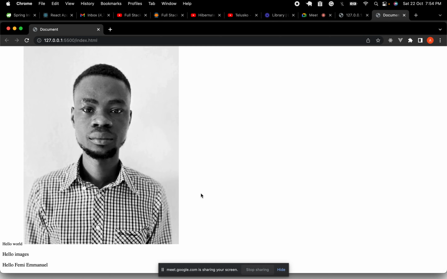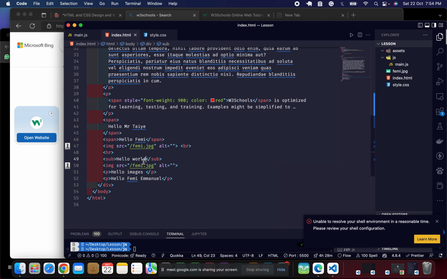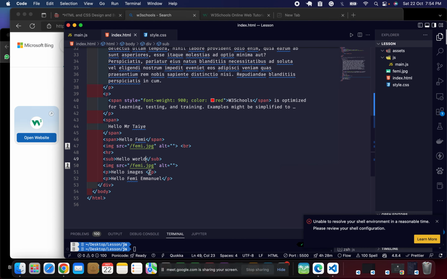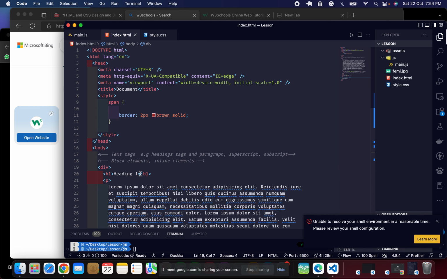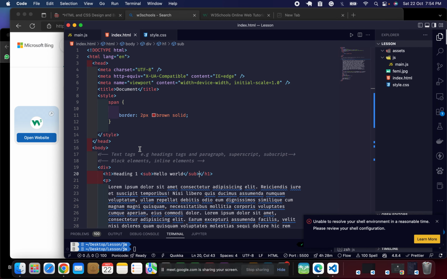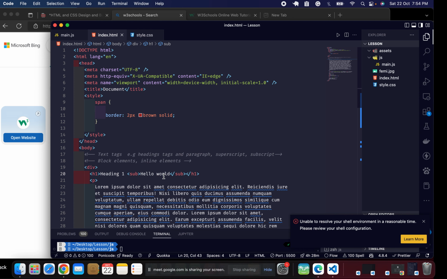So I put sub here, Hello world. Let me use it inside H1. So sub is below the text, but the fact that I'm using it inside H1 makes it bold.